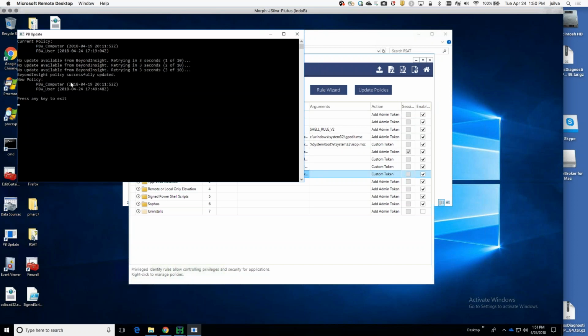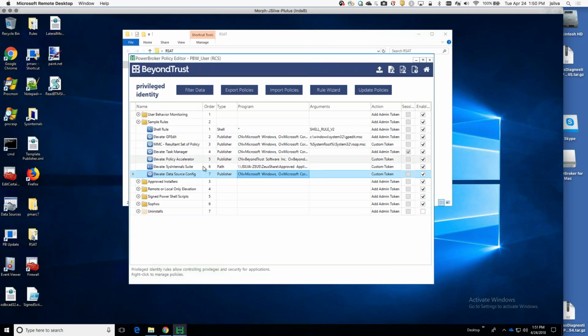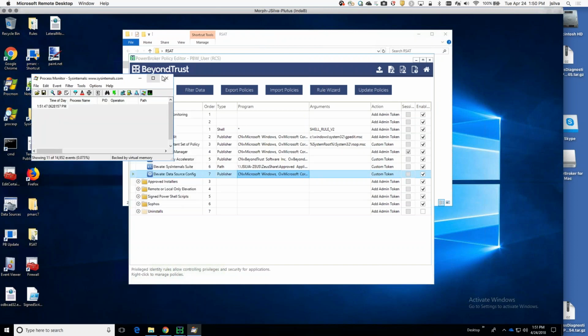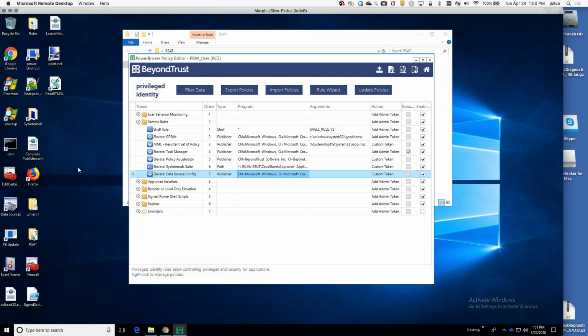All right, so my new policy is applied. That new policy being that these two rules are now turned on. Earlier when I tried to run Process Monitor, it didn't let me. Well, now I can. And again, Process Monitor maybe isn't the most advanced tool in the world, although I do love it, or a business application that you're using there. It's just an app that needs admin rights, and I don't have them as a person.